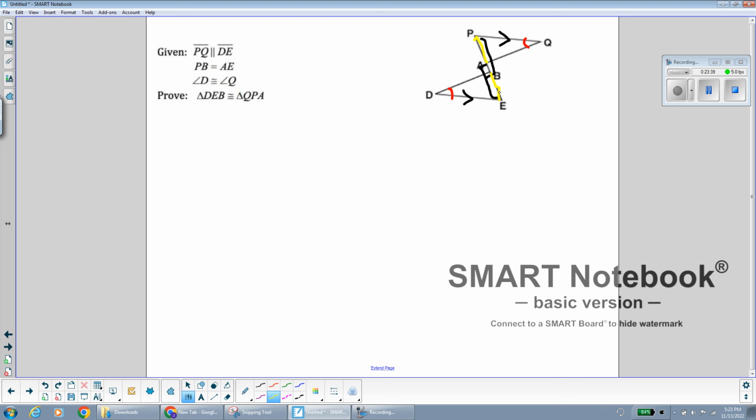So in order to get those sides, we need to make the information that we were given smaller through the subtraction postulate. I also see that we have parallel lines cut by a transversal, and I see that we have alternate interior angles. So I'm going to be proving these triangles congruent with angle, angle, side. All I need to do is use subtraction to get the sides that I need. So I'm going to pause the video and write up the proof. Try to do it yourself as well.